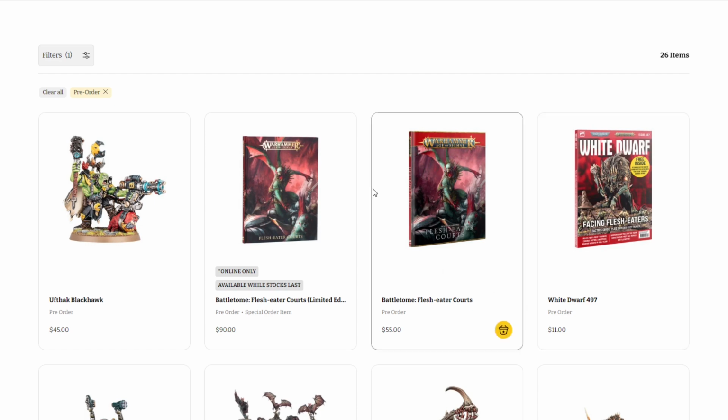So moving on here, we got a bunch of stuff left over from last week. Surprised to see the Battletome Flesh-eater Courts still in stock, especially after Games Workshop came out and said that this was going to be numbered and restricted to 300 copies. The actual Battletome itself is 55 bucks. A lot of people, including myself, got a hold of that in the Flesh-eater Courts launch box, so it probably didn't sell really well.